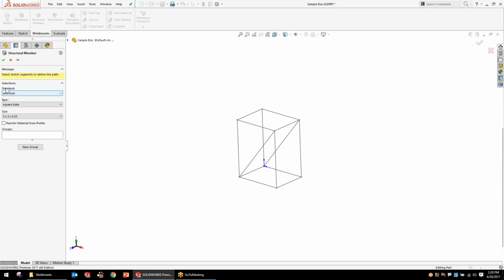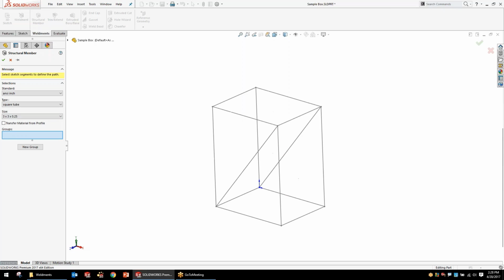And we're going to start out by selecting what standard we're working with. So here we're going to start with the default ANSI inch standard. I'm going to grab square tubing, and then I'm going to grab my size. And you'll see this top spot, it's going to grab the recently used. So if you have like 20 different sizes, you can always grab the most recently used. I think it stores 3 or 5 up there, but we're going to grab this 3-inch square profile for the start.